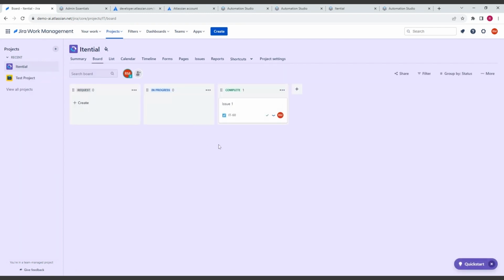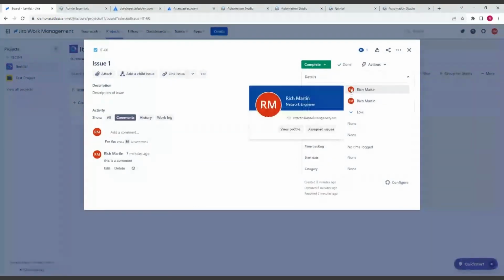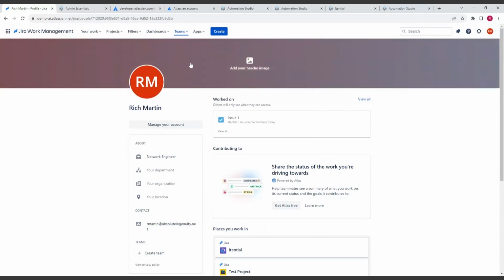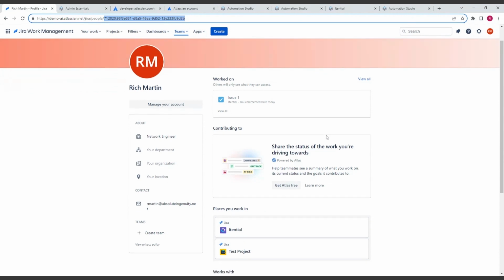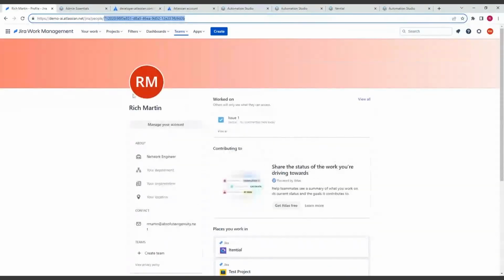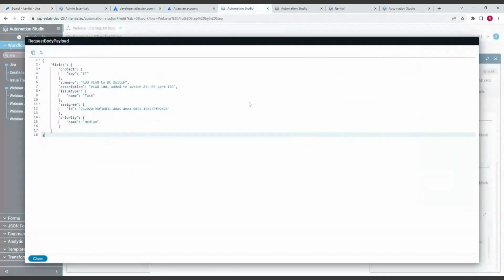If I go back into this project and I go into this issue here, you'll see there's an assignee here. If I hover over this and do a view profile, this is a little tricky, but you can find the assignee ID from here. It's in the URL. It doesn't show you that anywhere in here, but it's in the URL itself. So sometimes if you know the platform well enough, you can find these values that you need. And the cool thing is once you find the value, it's embedded into your payload, so you don't have to change it, or it's embedded into the workflow or into something we call a transformation. So you don't necessarily have to go and query these things all the time. Once you've figured them out, they usually stay pretty static.